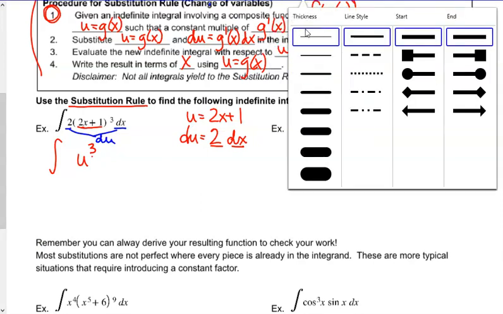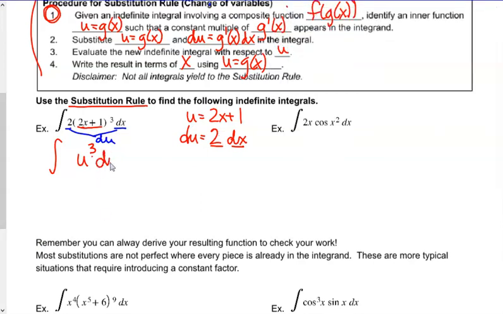So you have to be very careful here to make sure you have all pieces accounted for when you're changing your integral in terms of u. So here I have my u cubed, and everything else is my du, so therefore I now in terms of u can integrate this very nice power function. So what is that? Well, that means I have to add 1 and divide by that new power. And then don't forget this is indefinite, so now we're back to our arbitrary constant that we must have within our function.